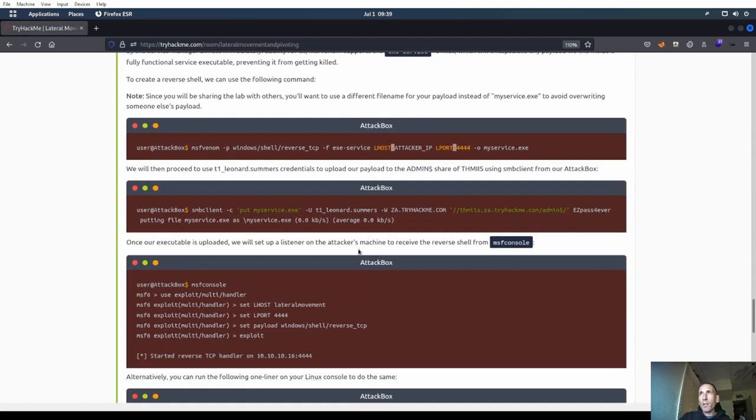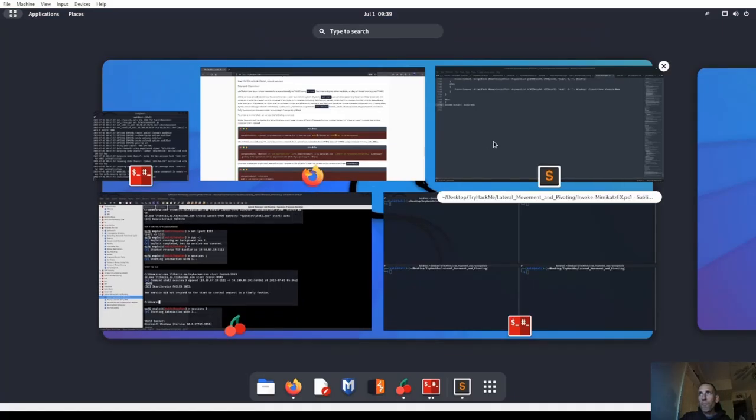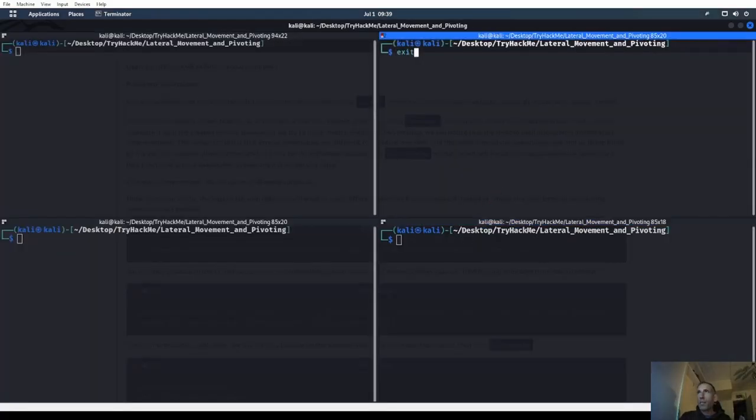Let's just jump right into it, right? So the first thing we're going to do is make an MSFvenom file, okay? I'm going to do an msfvenom Windows shell reverse TCP, an executable service, all right? My IP address, we'll put it on port, we'll say 2222, all right? And we're going to output it as shell rev.exe like that, okay?